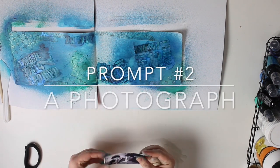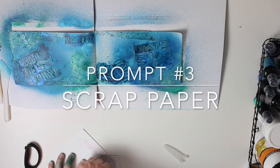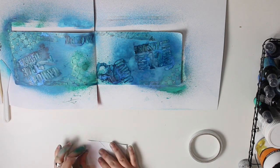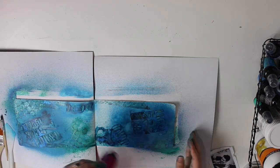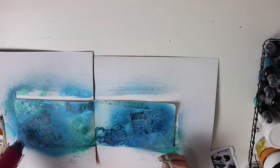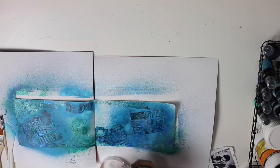I'm then using my next prompt, which is going to be a photograph, and also my next prompt, which is going to be to add scrap paper. I'm using some scraps of paper from my Citrus Twist kits. This is one of my all-time favourite papers from Citrus Twist. It's like a duck egg blue but with distressing and fake ink splatters, and this is actually a photo that's really old. This is of one of my husband and I's engagement photos, and it was sort of like a blooper photo, and I really love it, and I've never scrapbooked it or done anything with it, and I really wanted to add it into something, especially as if I don't add it now I probably won't.